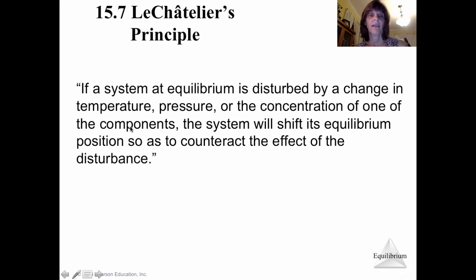All right, moving on to Le Châtelier's principle. We've been talking a lot about this so far, so let's read it out and see if we can apply it a little bit. If a system at equilibrium is disturbed by a change in temperature, pressure, or concentration of one of the components, the system will shift its equilibrium so as to counteract the effect of the disturbance.